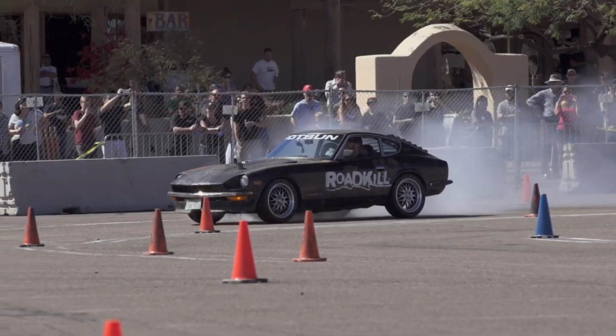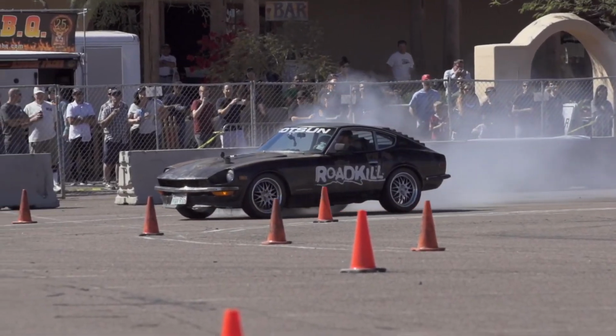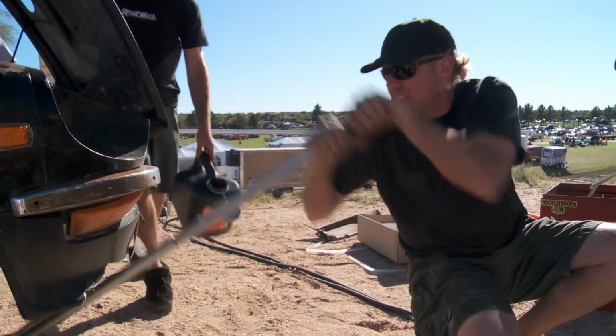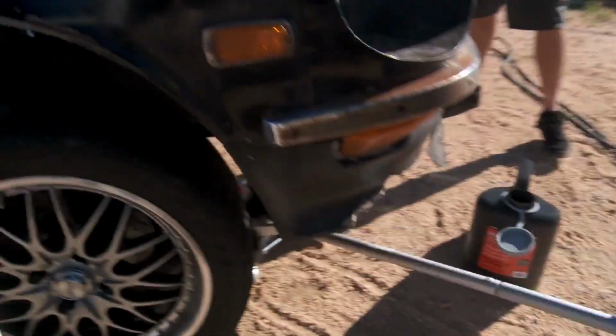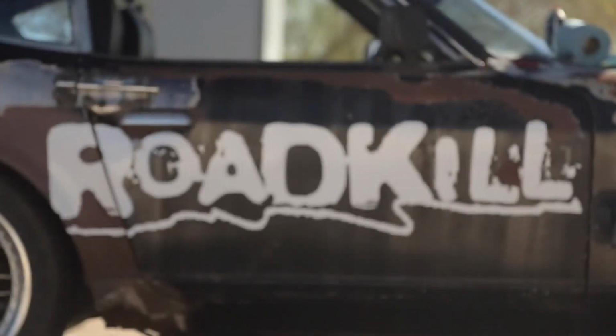He was doing good. Looks like he didn't even lose his way, right up to the point where the thing burst into billowing smoke. Oh, dude, I was freaking Fittipaldi out there right up until this exploded. We ended up putting a new fan belt on the Datsun, but ran out of time to make another pass on the autocross. But we were stoked to find out we get another shot at it on Sunday.